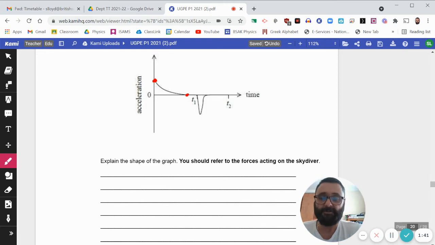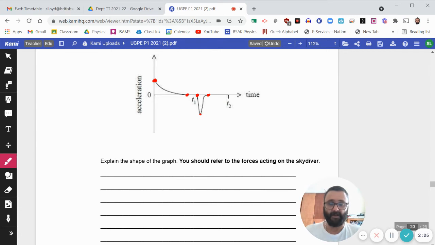Okay, there comes a point, right? They fall at terminal velocity. They fall with 0 acceleration until this point here. What's happening now? We then have a big jump in negative acceleration. A big, sudden, rapid acceleration. Now, if that's negative, it's upwards. Okay. Then the acceleration rapidly falls to 0 again. And it stays 0 because we've now reached our new, thankfully slower terminal velocity with the parachute open.